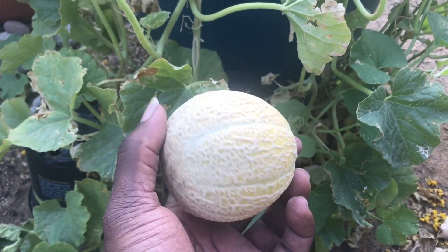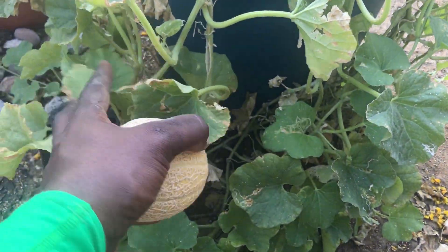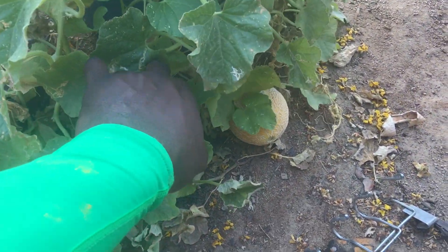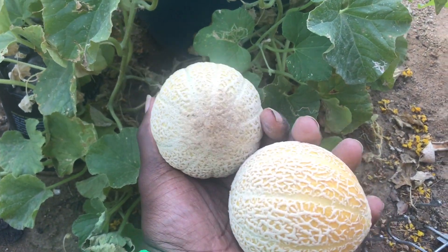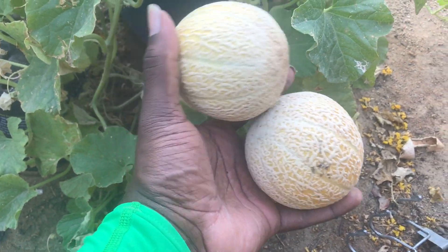This is actually one of three. The other one was over here but we ate that one about three days ago. So this is two of three, and then we have three of three right there - and look, this one already came off the vine on its own, it had detached by itself. So now we have these two small cantaloupe that we are going to enjoy. I'm probably going to hide them in my pocket and try to eat them by myself. The key about growing melons - cantaloupe and honeydew - is ripe is right. They may not be very big, but they're ripe.